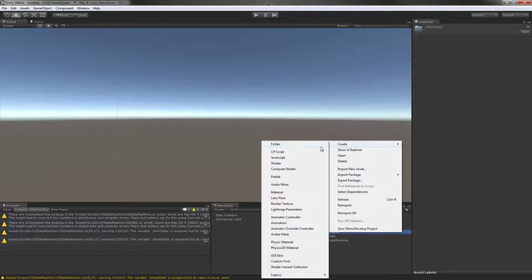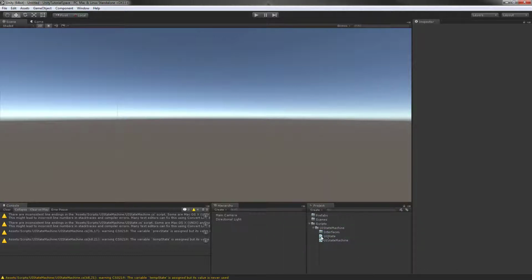So the way we're going to do this is when you inherit from the UI state, you can also inherit from one, two, or several of these interfaces that we'll be creating. Depending on which ones you implement, that is what methods will be called on your class. So you choose which ones, and we're just going to check, hey, does this class actually implement this interface? And if it does, we'll call the corresponding methods.